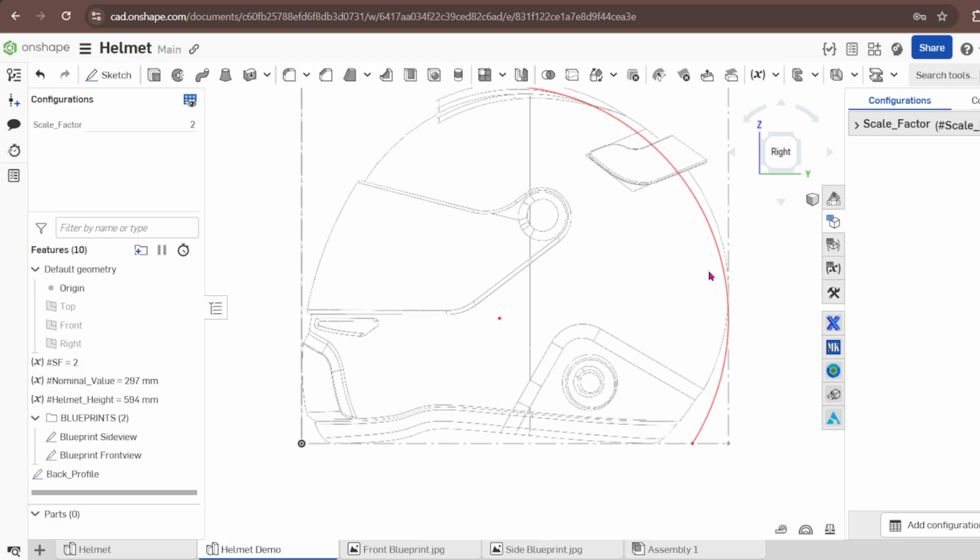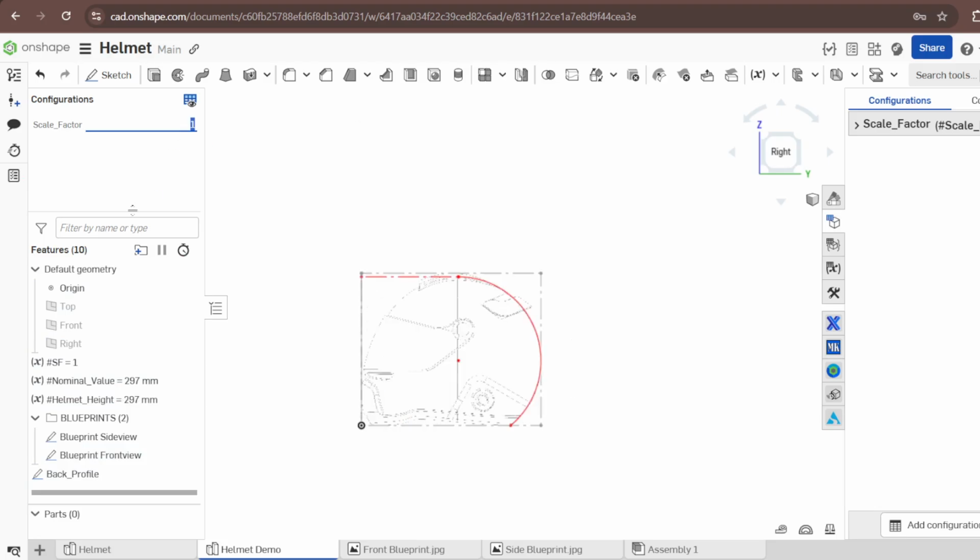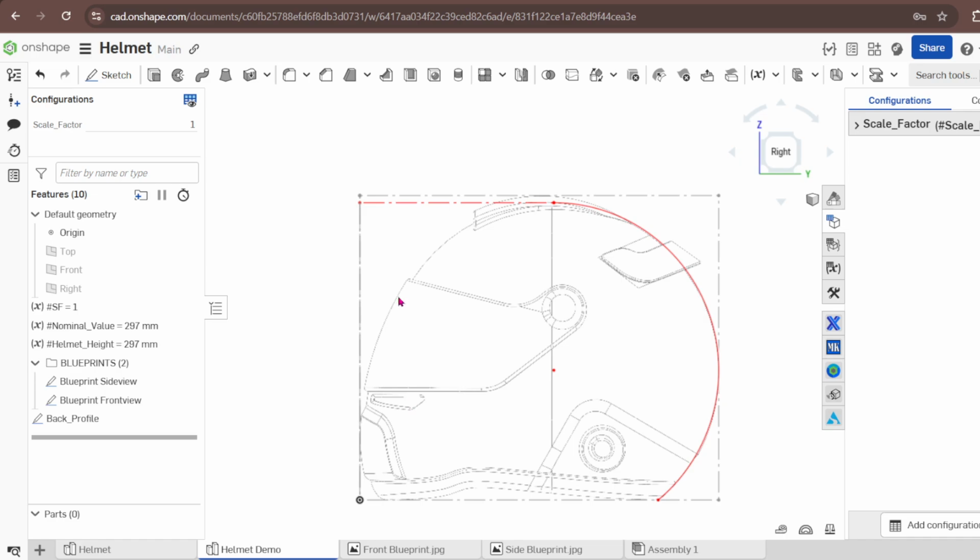Now we're going to fix the issue we have here, and we see how we can now connect everything to make my sketch robust. Okay, now this two, if I go back to one, this one is my nominal value. Ensure that you create your first sketch using nominal values so that you can use them downstream.